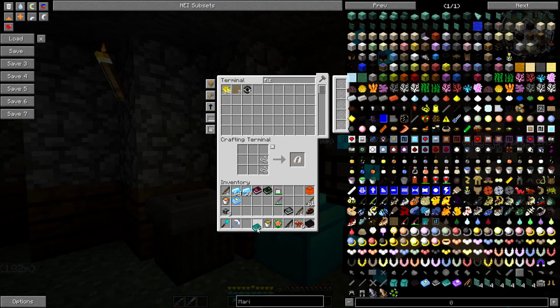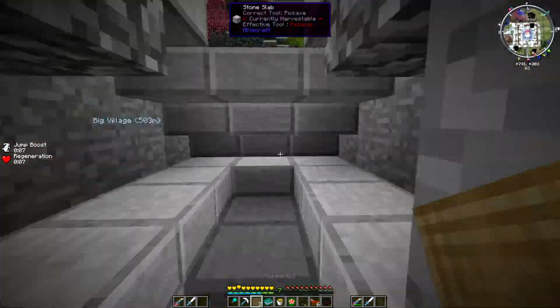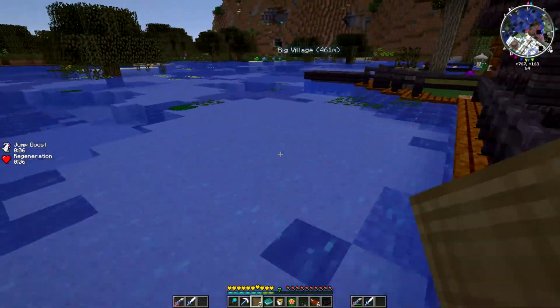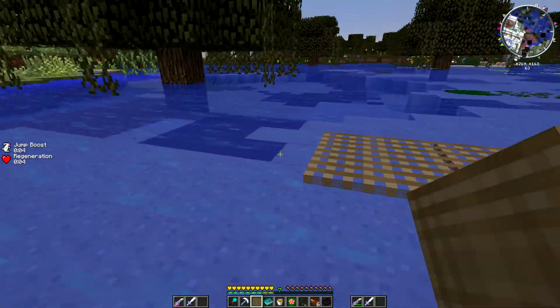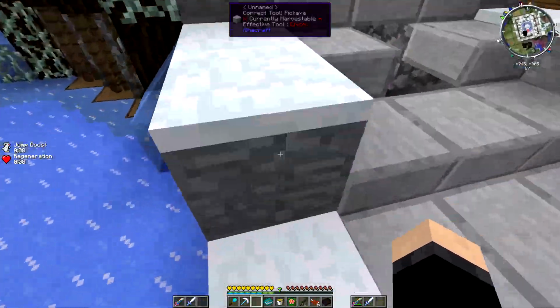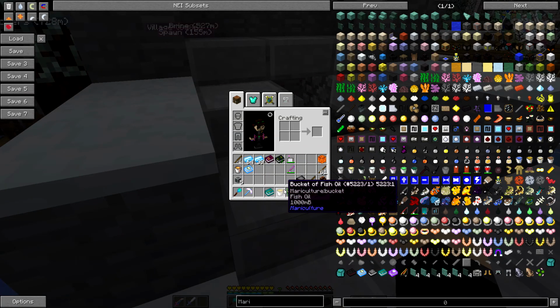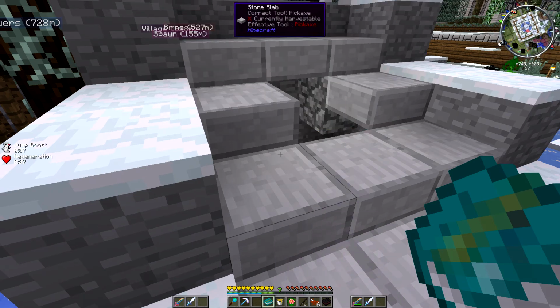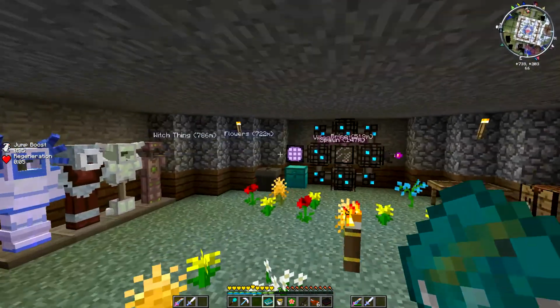Fishing book. Oh, we got three nets. Let's go give these nets a shout, actually. Let's give them a try out and see what happens with these. I'm going to be really interested to see. There you go. Place some nets. We're going to see if we can get any of this other bait. Let's have a look in here. So only reed fishing rod can use that. So how do we get reed fishing rods?